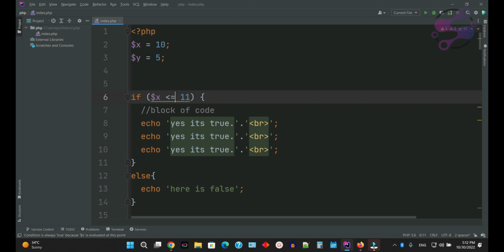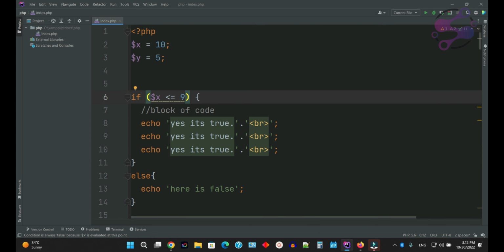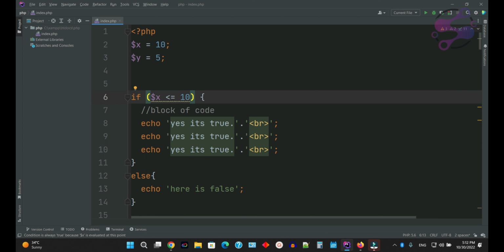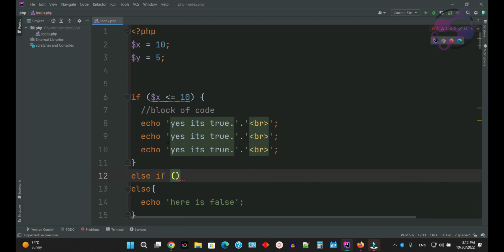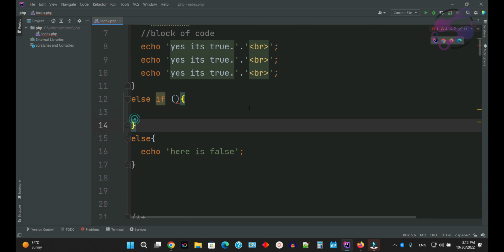Okay, fine. But as you can see, these are the conditions. If you are using the 9, it gives you the false. If you say 10, it gives you the true. You can also use several conditions like else if, and make sure you use these curly braces.